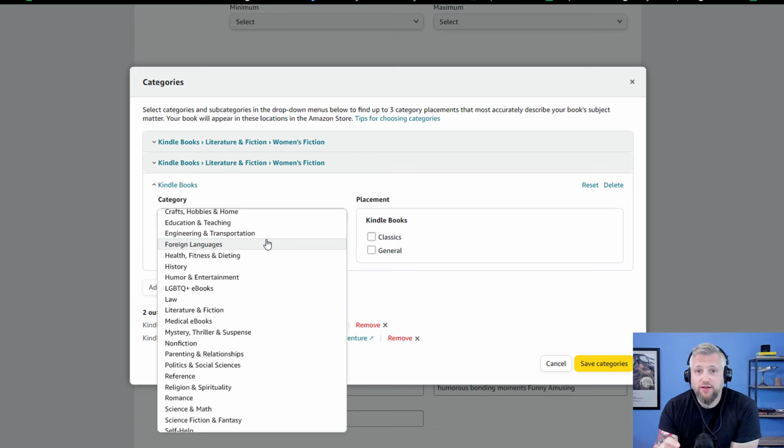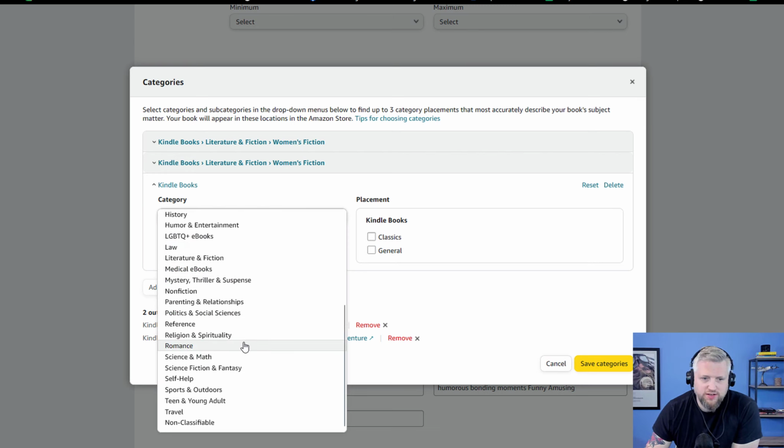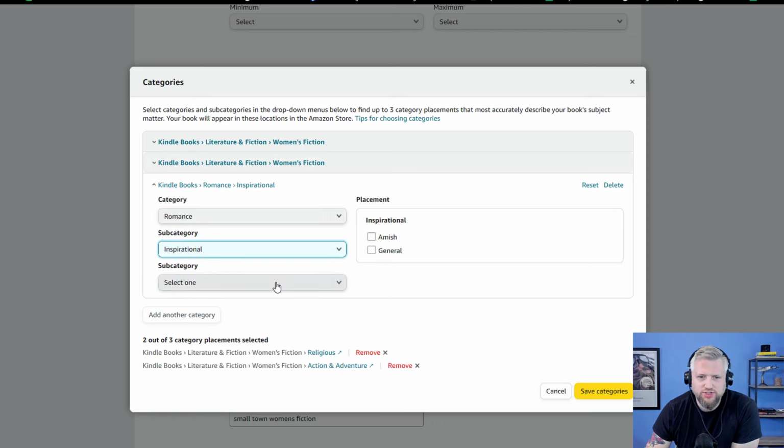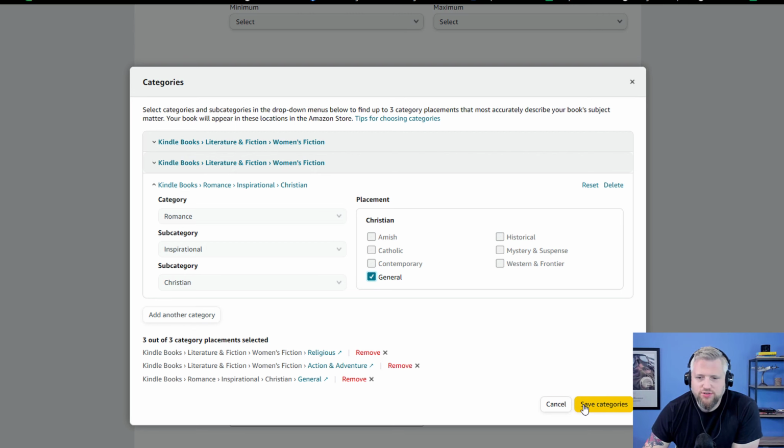So even if you still have those 10 categories, I would recommend going in here and changing your categories. For the last one here, we'll just pick something like romance, inspirational, Amish, or general. No, Christian, we'll go general, and then you save the categories.